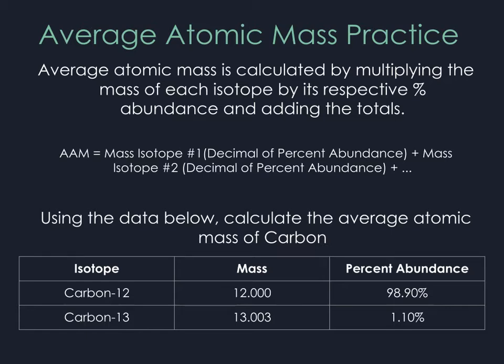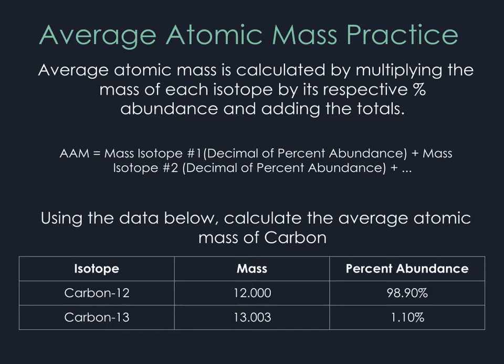Yeah. All right. So average atomic mass is calculated by multiplying each isotope's mass by the percent abundance and then adding it all up. Okay. So I'm going to show you in just a moment how we actually do that. So this is essentially the formula, although I don't like calling it a formula because it's not something that you need to memorize a formula for, but we do want to practice the skill of adding together this weighted average, okay?